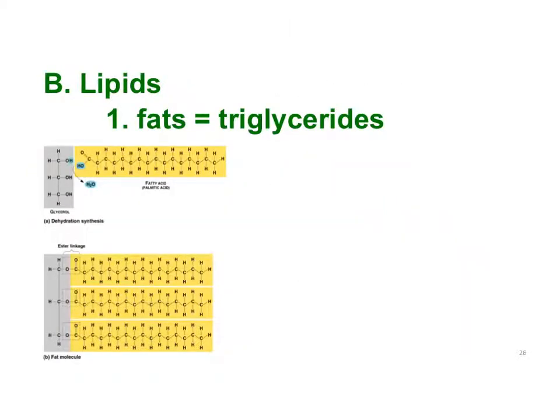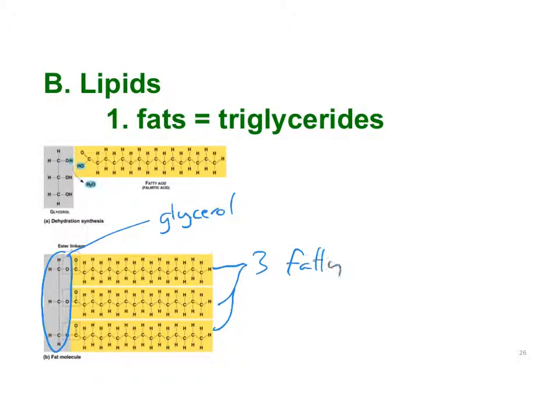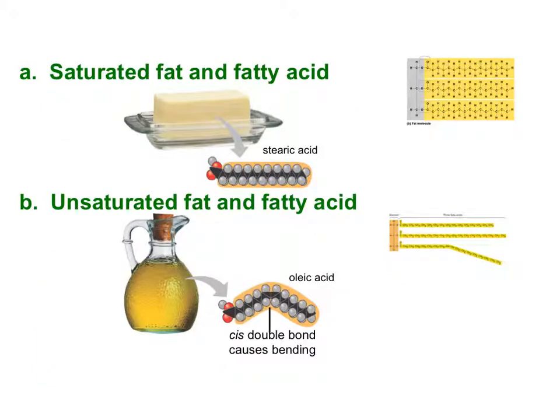First, we'll talk about triglycerides. A triglyceride is basically a glycerol, which is this chain over here, plus 3 fatty acids. Hence the name triglyceride: glycerol, and then tri for the fatty acids. When we talk about triglycerides, these are one of the primary dietary sources of energy as well as storage in our body.